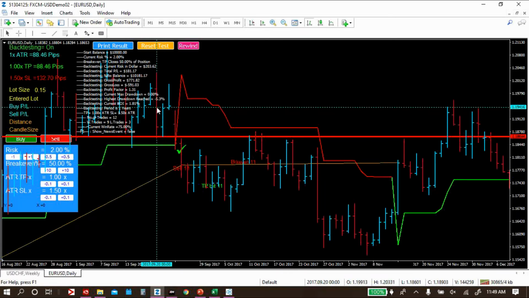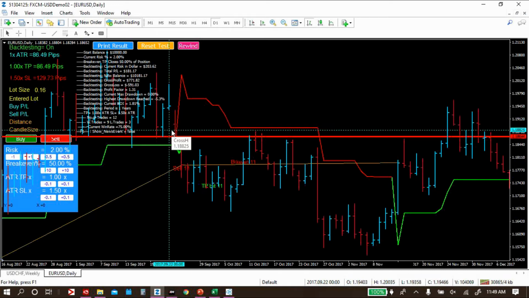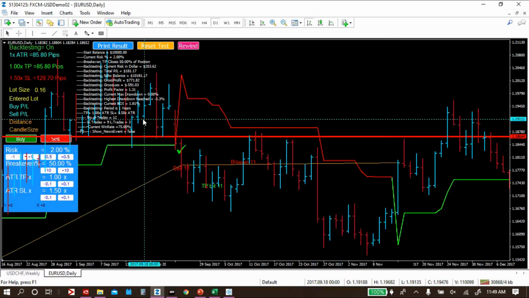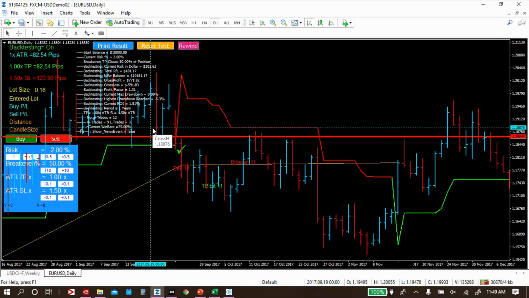We've got an ROI of 1.81. And currently, we've had 12 trades with 9 of them being winners, which gives us a 75% win rate so far.